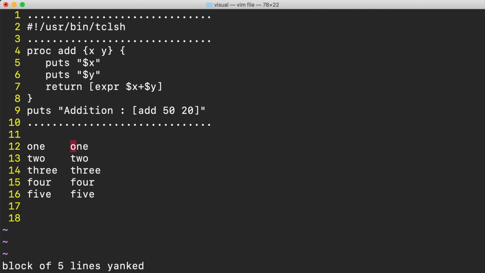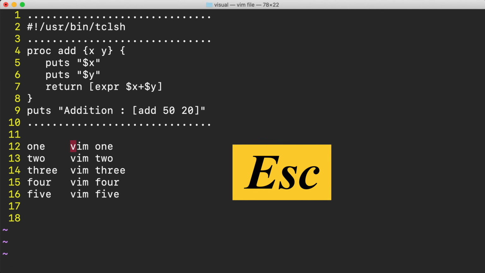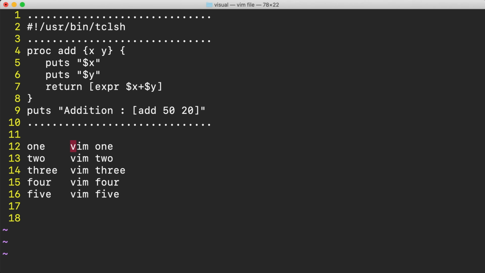And to insert a specific text at a specific column, for example, at this column, I want to insert some text. I enter visual block mode first and I select the lines until wherever I want to. I hit Shift I. Now we are in insert mode. So I type some text and I want this to be typed out automatically on the other 4 lines. So I hit just escape. So now you see it is automatically typed out on the rest of the columns already.